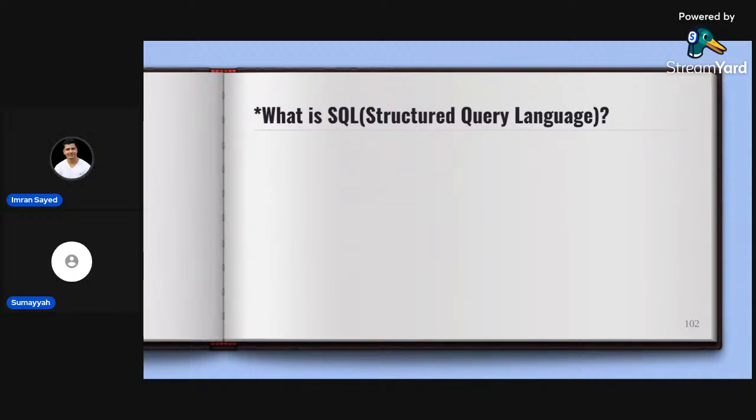What is it used for? It's used for creating and manipulating databases. Give me one of its disadvantages. Complex structure, cost for programmers. Yes, correct. And it's a high-level query language.